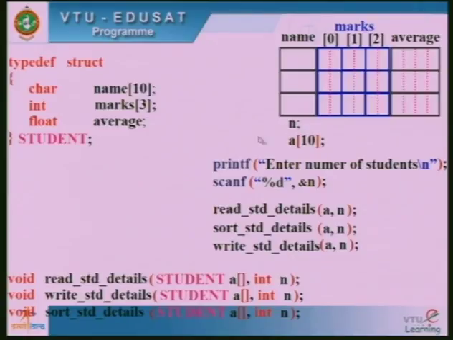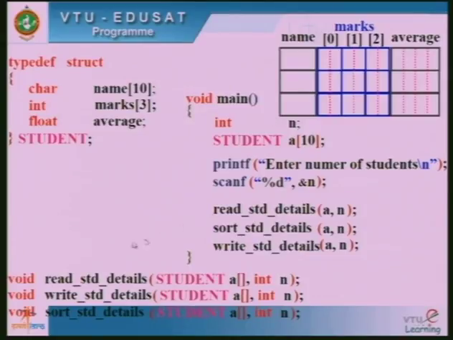Now tell me, n is of type what? Integer. So I use the keyword int. What is a? a is an array of student records. So I write capital letter Student. Student is already defined here. Now all these statements I enclose within braces like this, and here we write void main. The declaration of printf and scanf is available in stdio.h, so you can include stdio.h at the beginning of the program. I hope you understood how to write the function main.